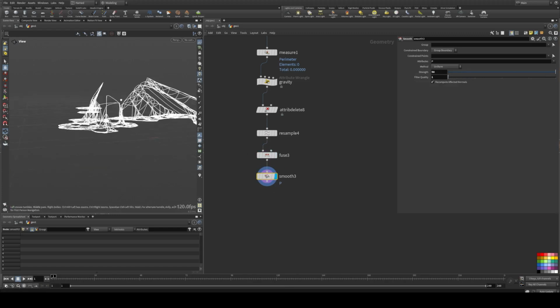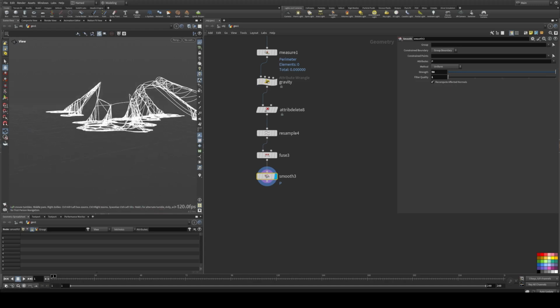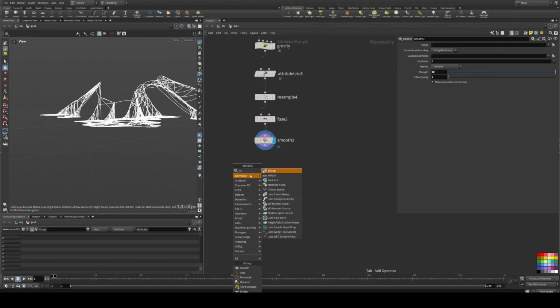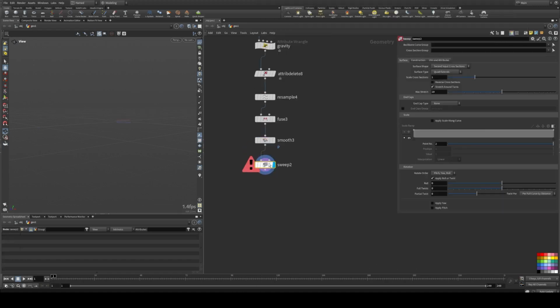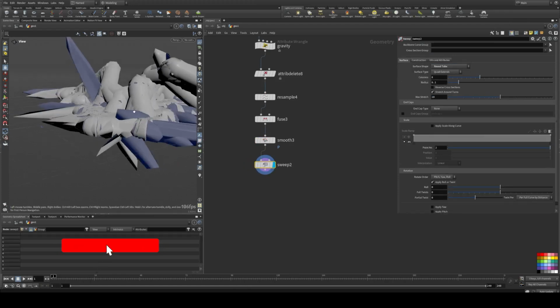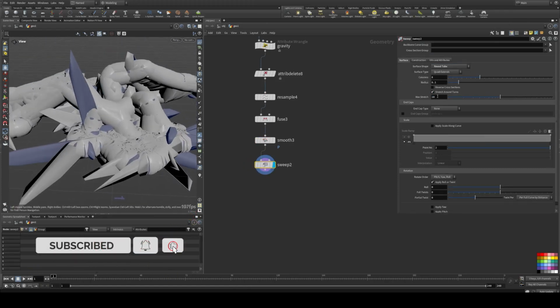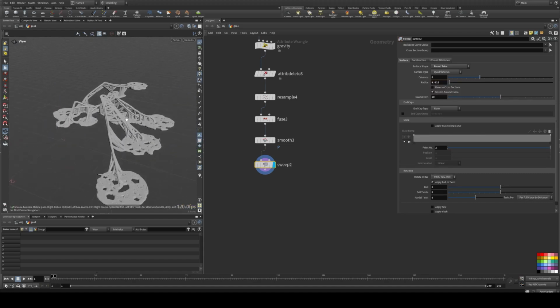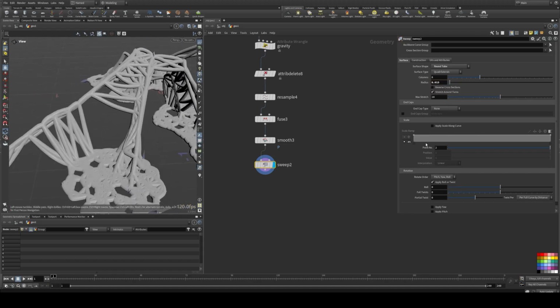Okay, I think it's good. And then I'm going to put a sweep on it, and the sweep is going to be a lot messy at the first glance, but we are going to make it like this, apply this force, make it a B-spline, put it in the middle, just like we did before.